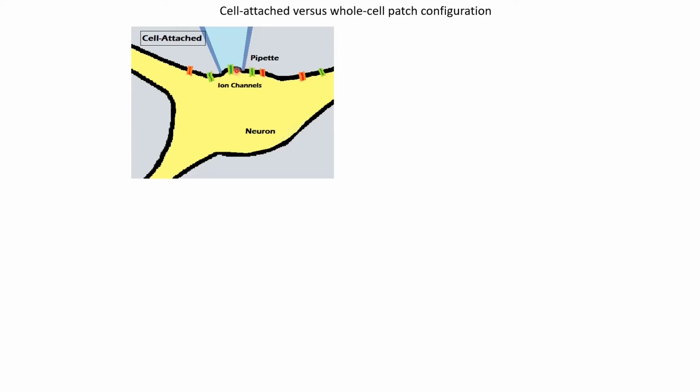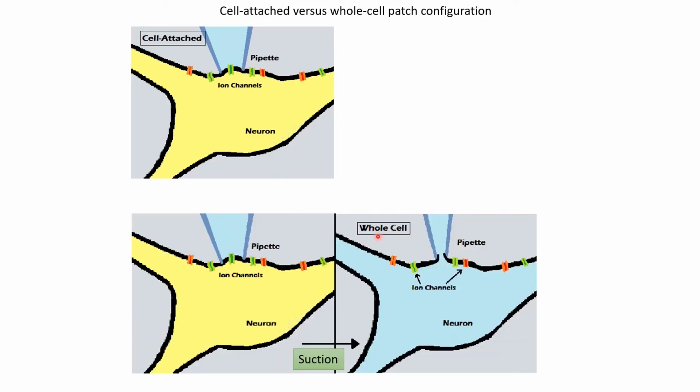And then we can measure the currents that are flowing through the ion channels that are covered in this part of the membrane. A slightly different configuration is known as the whole cell configuration, in which a stronger suction is applied once you have this seal over the membrane. And the result of that strong suction is that this membrane can break at this point, and what you get is a hole here, so that the inside of the neuron, the cytoplasm, becomes continuous with the inside of the pipette. And what that allows is that now we can measure the membrane voltage, because whatever change happens in the voltage of the neuron, that can be detected by the pipette.